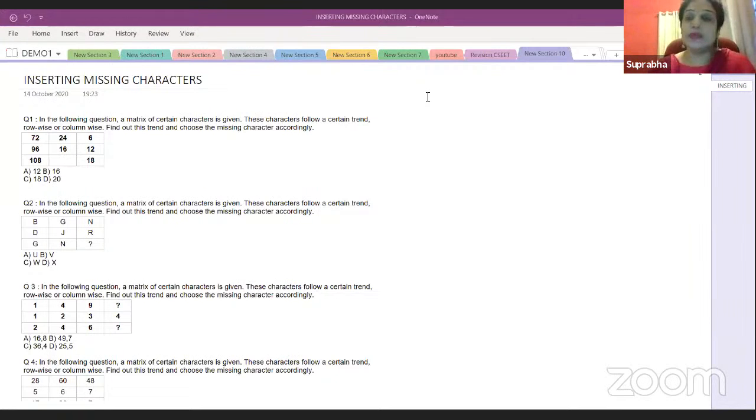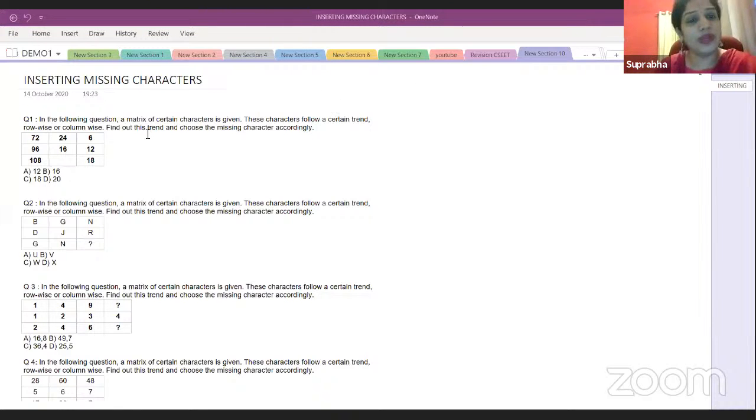So we'll begin with the missing characters. You have seen till now missing characters in numbers and letters, but here it will be matrix wise. So the calculation will go on as per the matrix. Either it can be row wise or column wise, or both combinations. Sometimes you will get a row wise calculation in the same question and at the same time a column wise calculation. So accordingly you have to deduce.